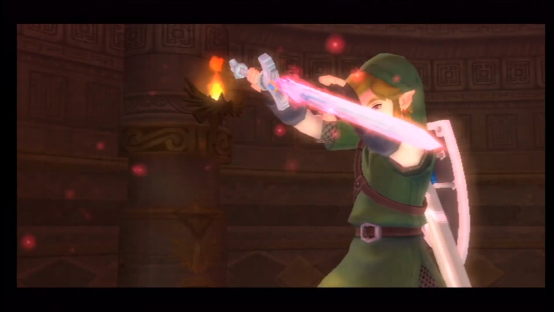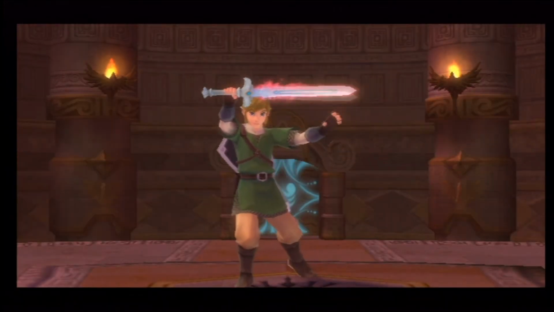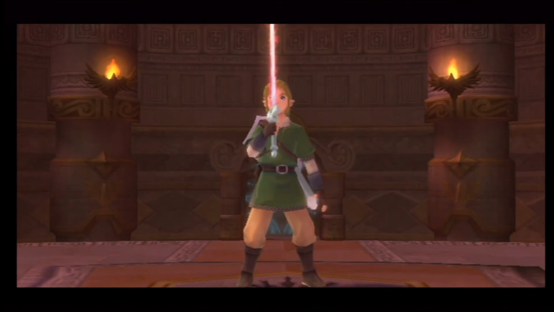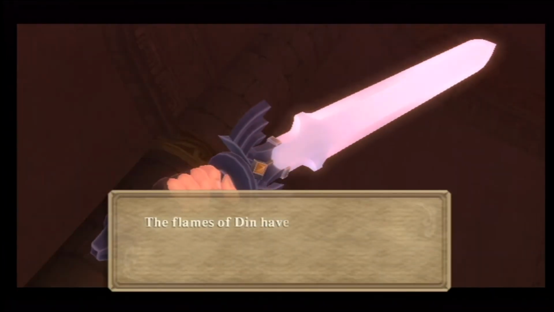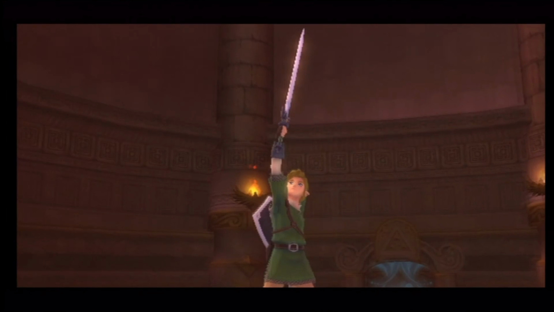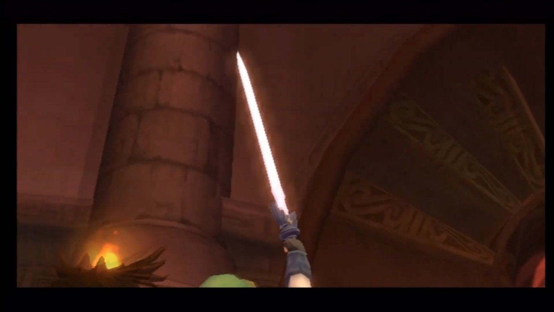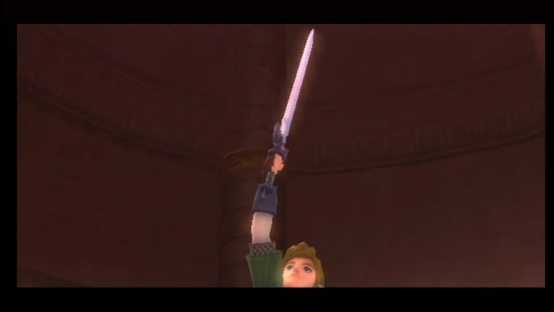Oh boy. What's happening? What's happening? What's happening? Come on, show me! It didn't change at all. Ah, oh, what do we got there? Sacred white light that demons revile. What do you guys think that is? Definitely a staple of the Zelda games. Could it be? Could it be?